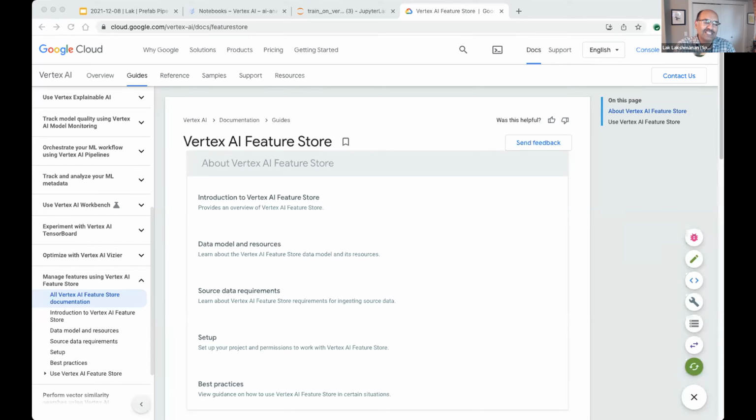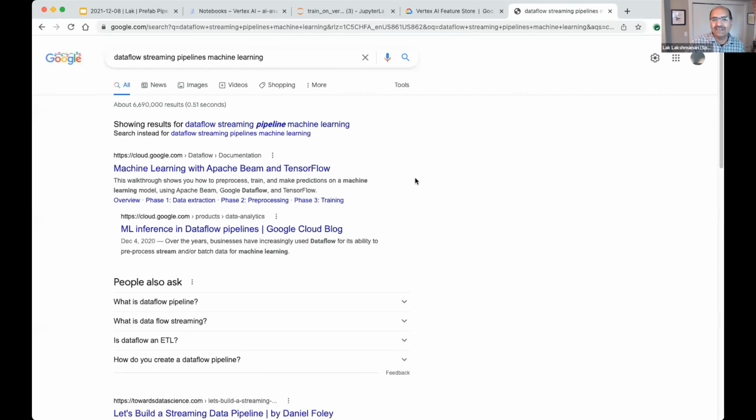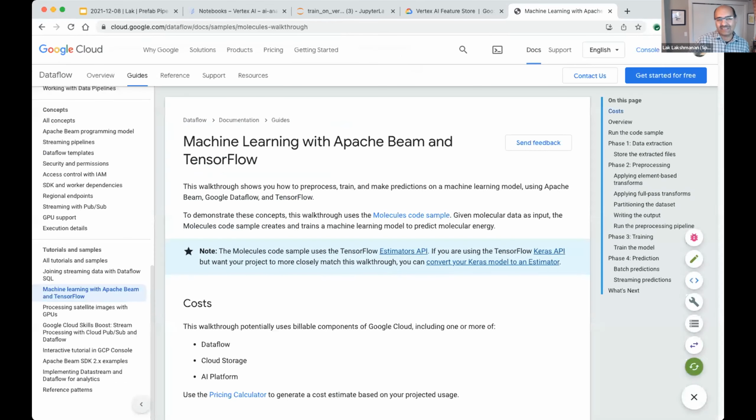For IoT, it has to be millions per second. Yes, absolutely. So for IoT on Google Cloud, folks use something called Dataflow, and you do those in a streaming pipeline in Dataflow. So look up Dataflow, streaming pipelines, machine learning. We've had companies like, for example, Talus does the scale that you're talking about, where they're looking at millions of events per second. They do it with Apache Beam and TensorFlow. So take a look.